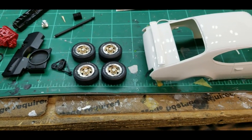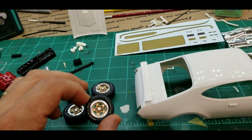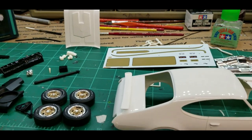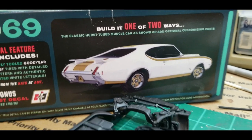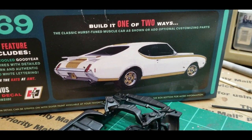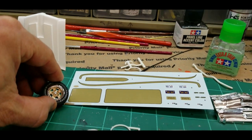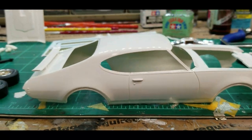Got the wheels painted and they look great. Round Two does a really good job with the tires they send with the kits — the whitewall tires look really good. One dilemma I'm in right now: do you see the gold stripe at the bottom? This gold stripe is not supplied to you on the decal sheet — why would they do that? Why didn't they give you the bottom stripe? I have mixed and mixed and mixed to try and match this paint, but these wheels don't match, and this paint doesn't match the decal gold. It's close enough for the wheels, but I cannot get a color to paint that bottom stripe, and I'm very disappointed.